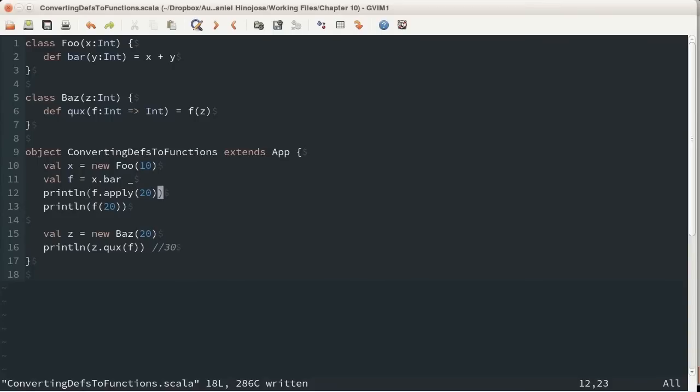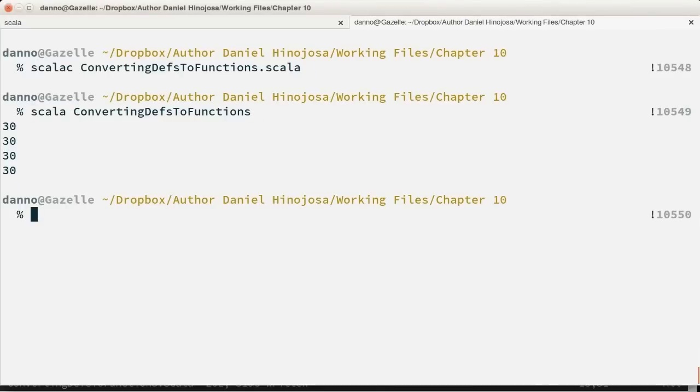Now, just so you know, we didn't even need to declare f. Let's say f did not exist. How would we call that? Let's say we're calling qux, but this time we wish to call it with x.bar underscore. We're just inlining everything. This is essentially the same thing. And this too should have no problem. This should return 30. Let's do a sanity run. Great. Very, very awesome. Now let's go back to our code.